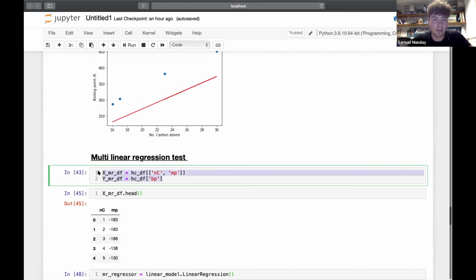So here we have made our new data frames, and what we've done is we brought in the number of carbons column and the melting point column, and you can very simply take the values from these, and you can use NumPy, numerical Python, and it will be np.sqrt of the values in that column and plug that straight back into your model.